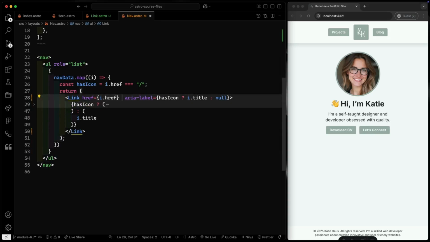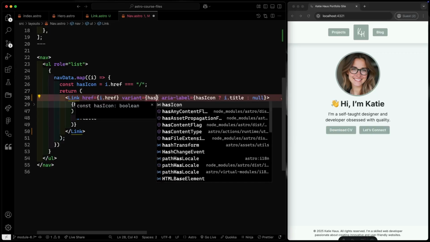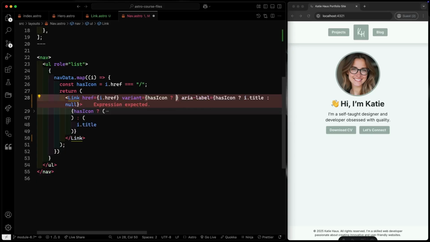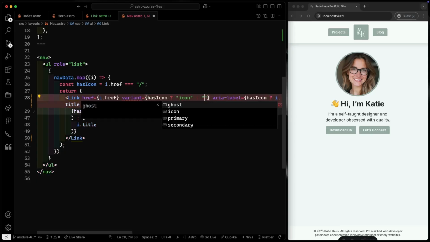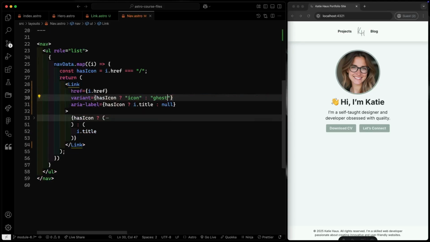Now we've got a new variant option here. And here there's basically 2 use cases. I want all the projects and blog ones to be a ghost button, and I want the icon to be an icon one. So what do we have that has icon? So we can just say if that has icon, I want this to be icon. Notice I get nice IntelliSense here. That reminds me what these are. And that way, they're all what they need to be. So this one now has the icon, projects show, and we get nice tabbing and all this kind of stuff by default because that's built into the CSS.